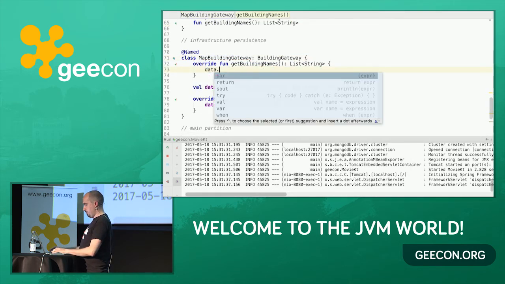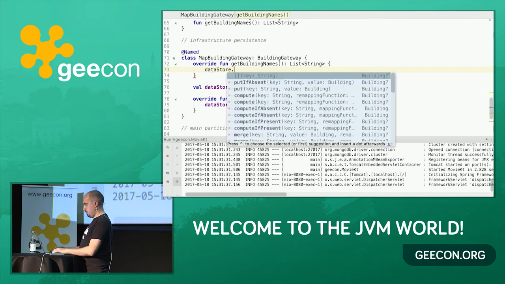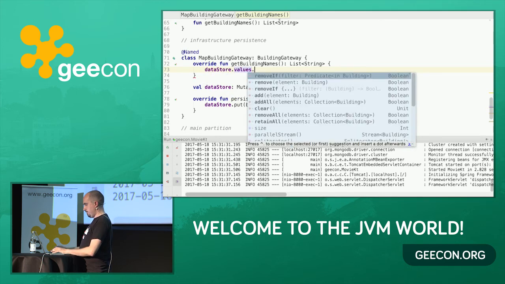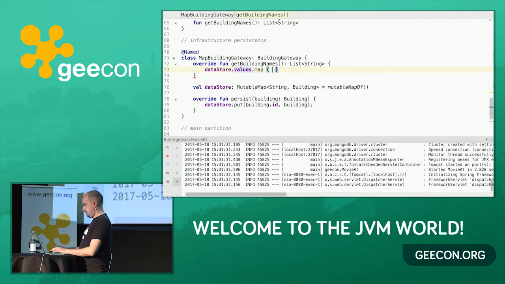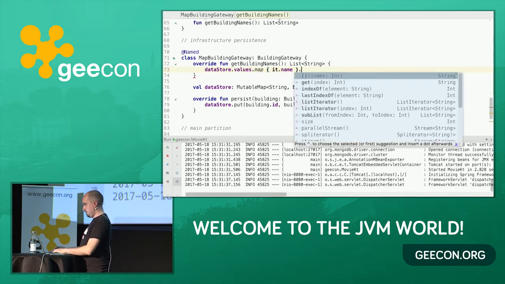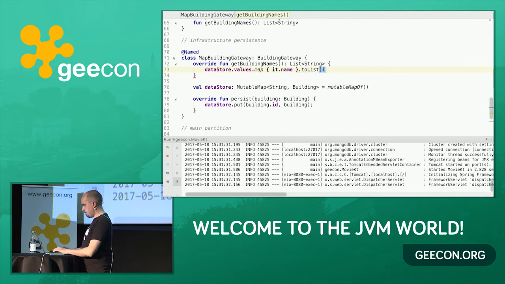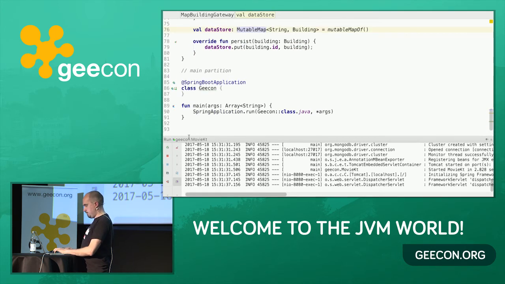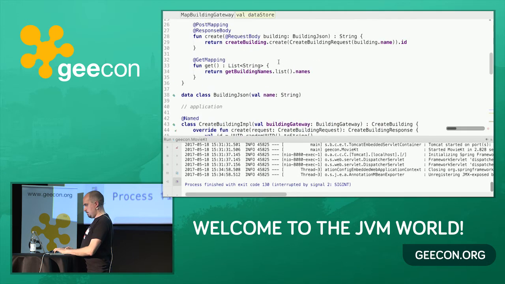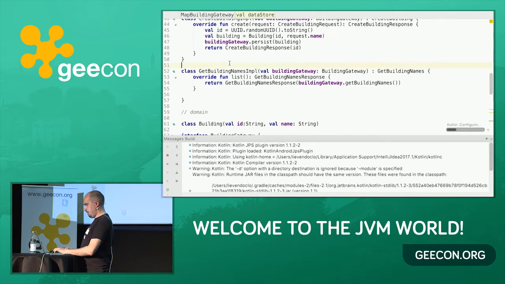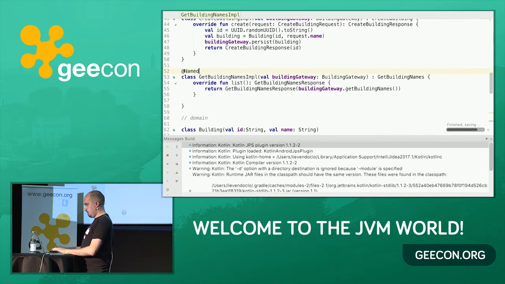So data store values map. There we go. That's it. It's going to fail because I didn't put this one.